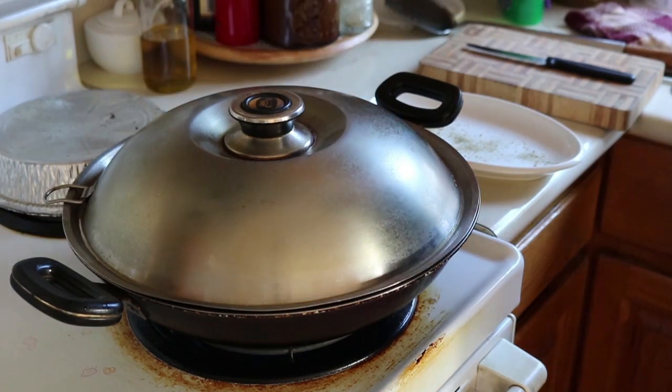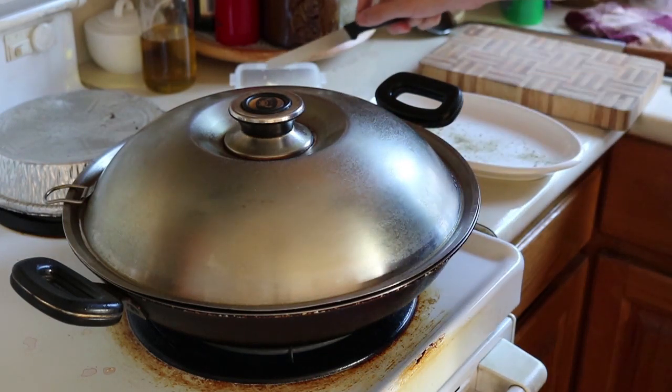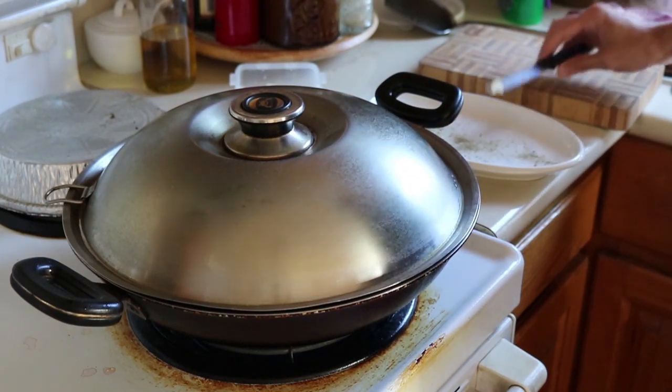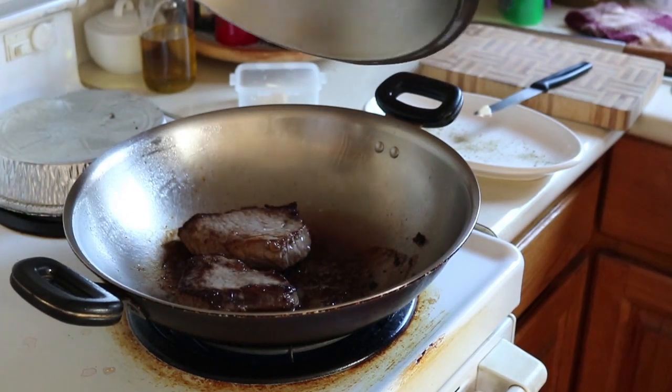Got some butter here too. Maybe I should just toss some butter or something. I don't know. Butter with steak. This doesn't actually sound too bad. Like a slice of butter. Oh, it's in, and we're at 6:12. All right, that's good.